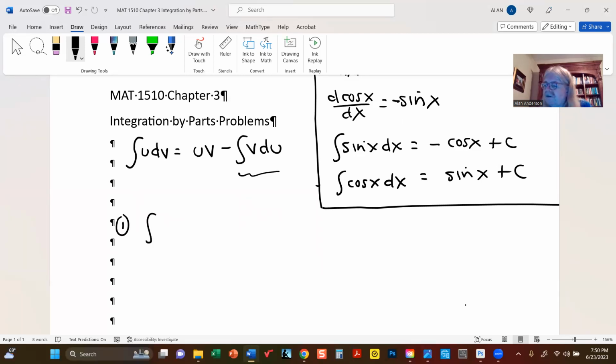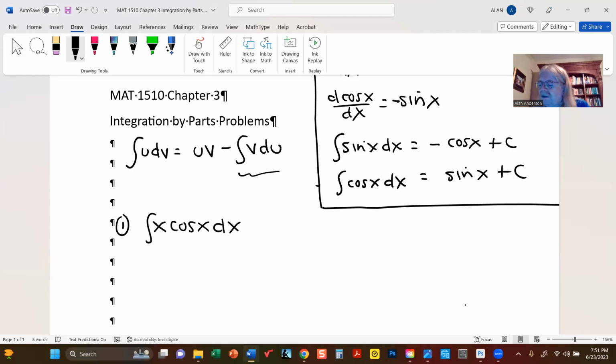This one already involves a trig function, so that's why you see all these formulas over here. You can try either u as x or u as cosine x. With u substitution, it's a little bit easier to describe a strategy. Typically, what we're aiming for is to choose the most complicated part of our expression for u, and then see what happens with du. Here, it's not quite as simple as that.